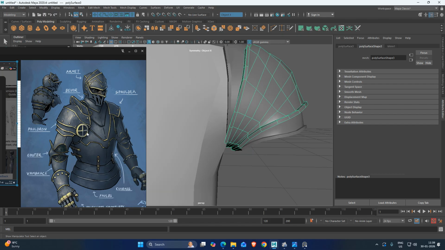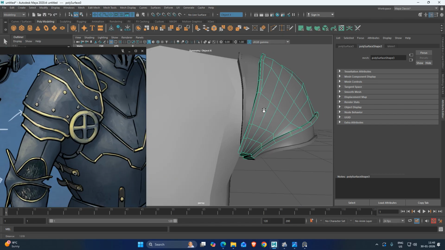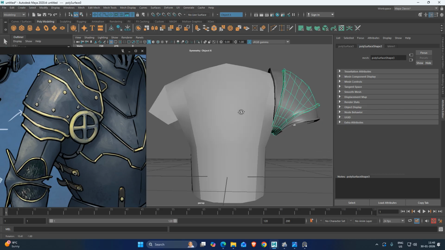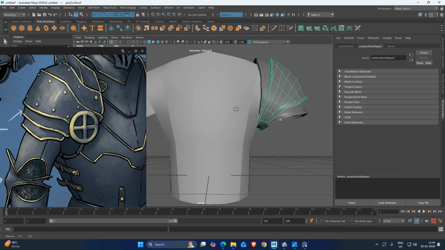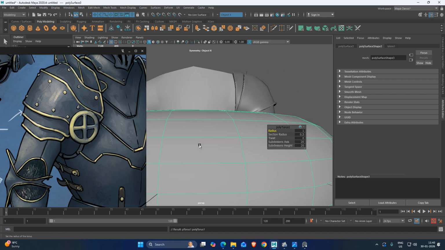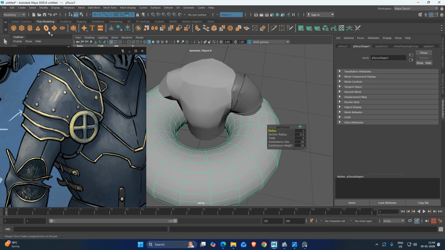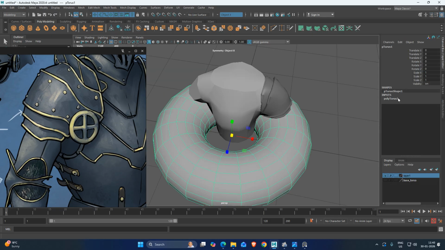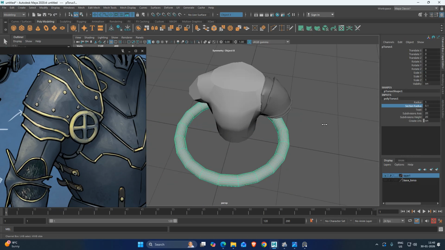And for this ring, just select this. This is a torus, right? Go to the attributes, radius, right?